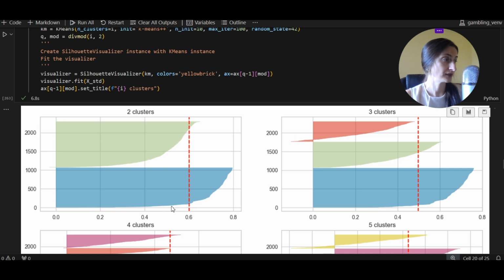In the silhouette plot, imagine these are like very, very thin bars. So it is like a bar plot, and the bars correspond to each one of the data samples. So each one of the data samples has a particular score, which is called a silhouette score. And that indicates how good that particular point is clustered, or how similar it is to the other points within the cluster, and how dissimilar from the other points in other clusters.